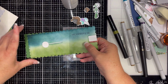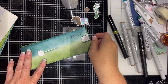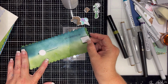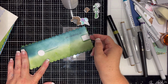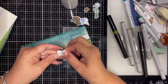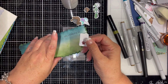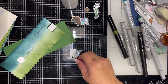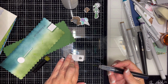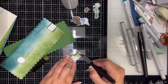All right, so all of that is good. And then I am going to check the mechanism itself to see how far in I need it to go. And actually, somehow that one looks like it's pretty good, which is crazy. Usually I have to cut this off, but that length seems to work out just perfect. Then I'm going to fold over the little pull tab that came with it as well. And I think I might just color it with this. Or I could go in with one of the inks and do that too, but I don't know. However you want to do it.